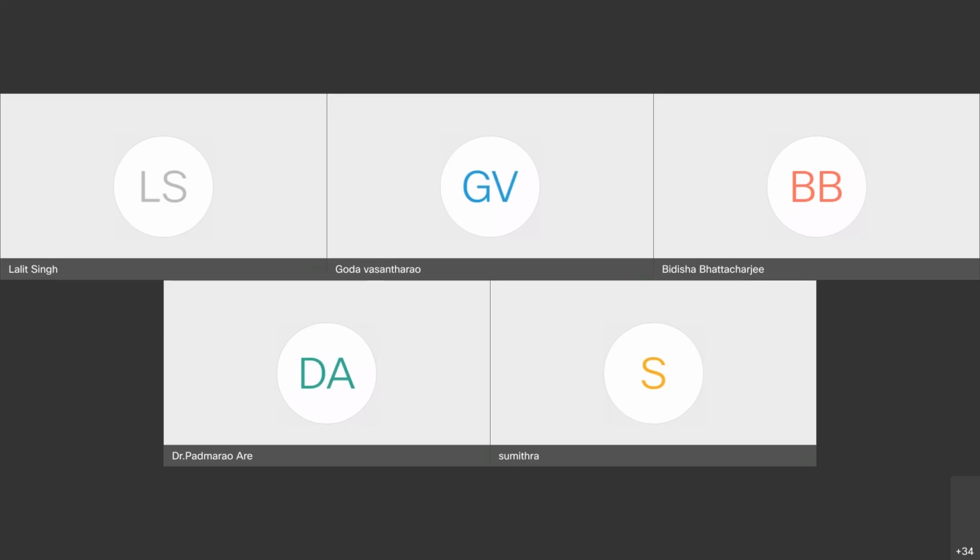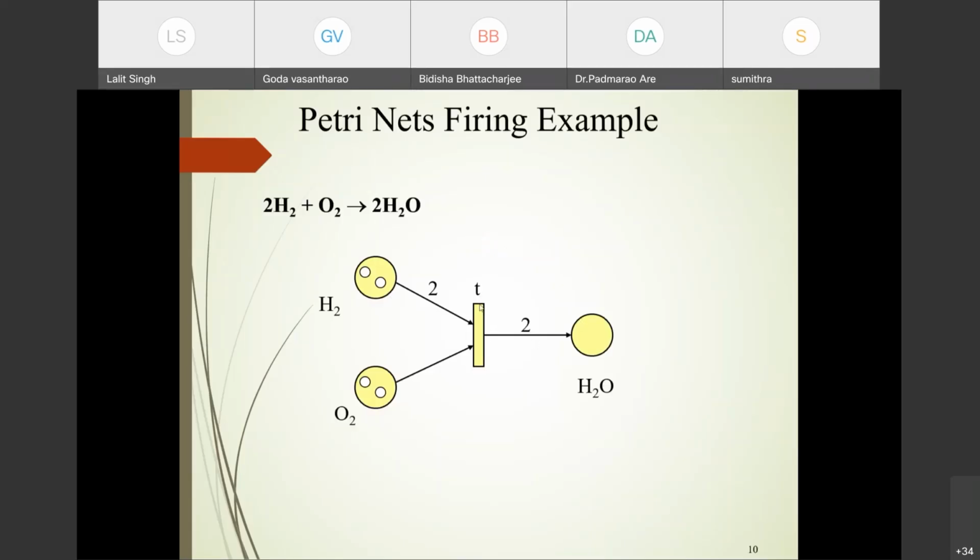and the water. Then second, I told there is another modeling construct that is a transition, which is represented by the rectangular box. And there is only one transition in this figure, and the places can be connected with the transitions, and transitions can be connected with the places, with the help of the directed arc. So if you see in this figure, there are three directed arcs.